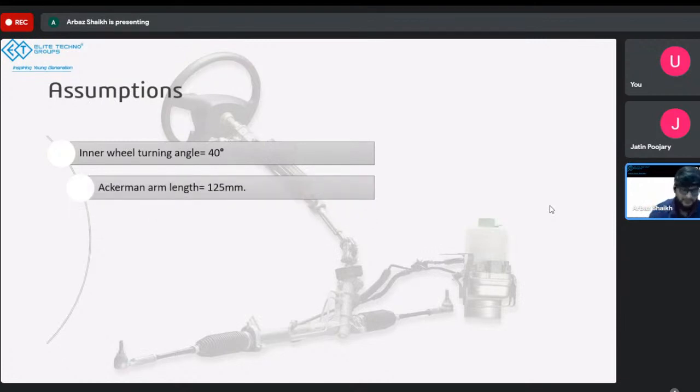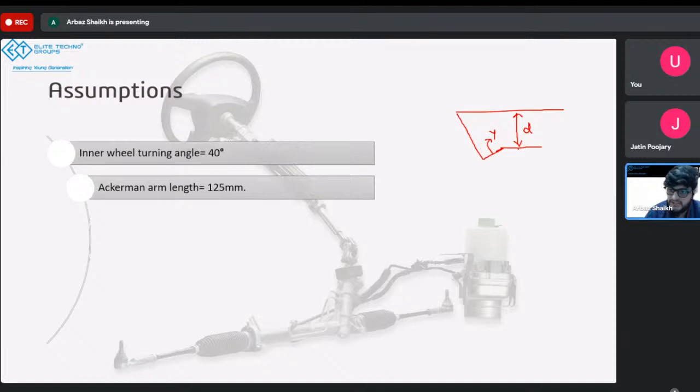So if I draw this diagram, okay, if I draw a straight line, which is going to be your front axle, right? This is going to be your rack, okay? And this is going to be the distance D, between the rack and the front axle, right? If from this point you have your Ackerman arm, which is passing behind the rack, the tie rod will be faced like this. So this will be your tie rod, or Y. Let's call it Y because we are familiar with Y.